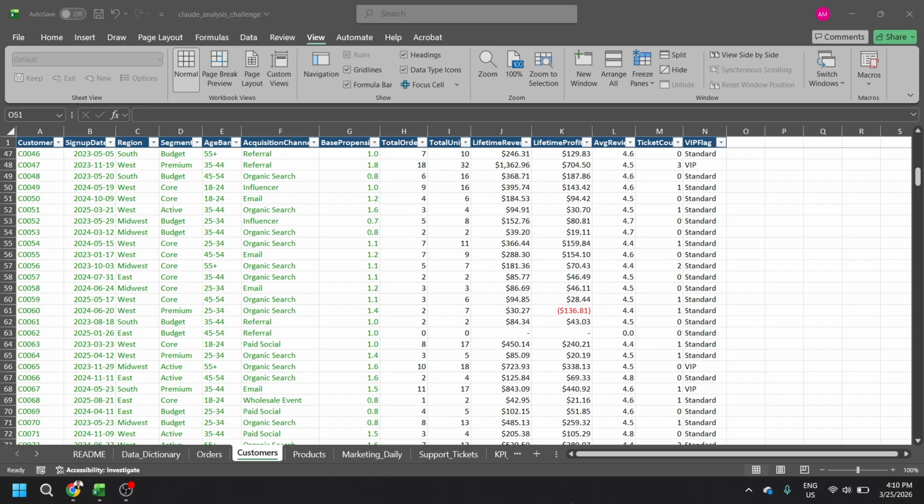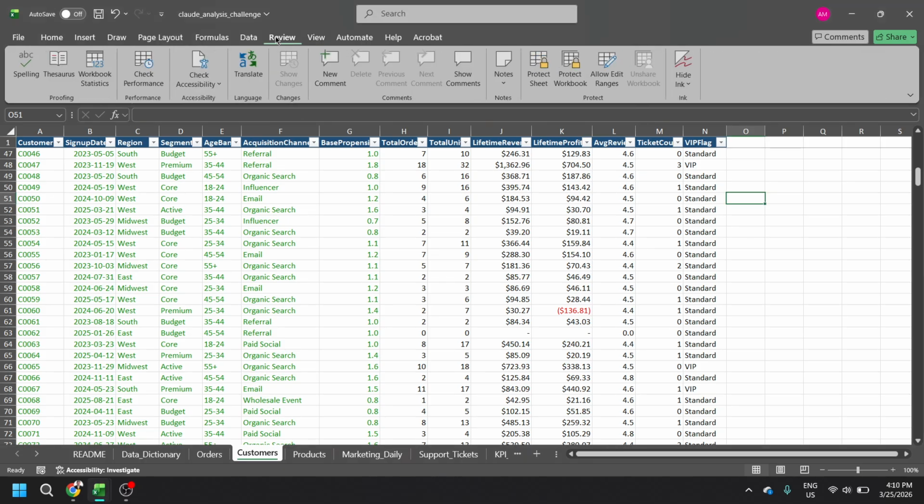Start by heading to the Review tab on the Excel ribbon. You'll find this at the top of the window alongside tabs like Home and Insert. The wording is the same across most versions, and this is where Excel groups all tools related to proofreading and protection. Click Review to open the set of options we need.